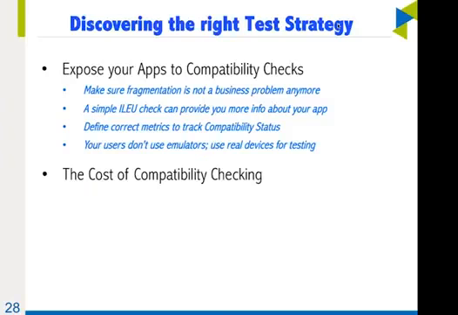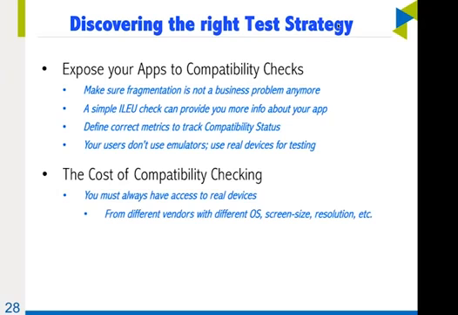Now, this compatibility testing comes with a cost because we discussed that it resolves the problem of fragmentation, but then the number of devices and the number of checks increases the cost. So you must always have access to real devices from different vendors, different OS, different screen sizes, different resolutions. So the number of devices is going to increase. You require a lot of testers with lots of time, because compatibility testing of your app on every device requires a lot of time.